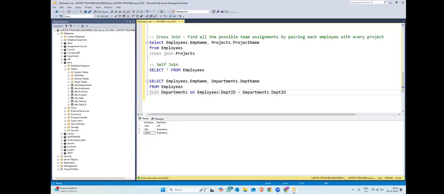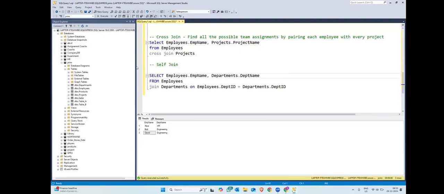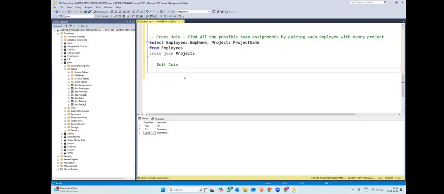Is there any difference in not mentioning? Hello? Yes, difference in what exactly? Like self join or inner join. Yes, there is a difference. You will understand that. There is a difference because in simple inner join, we are using different tables. In self join, we will use the same table. So this is not an example of self join. I was just telling you that inner join and join mean the same thing. Self join, we will do the example now.